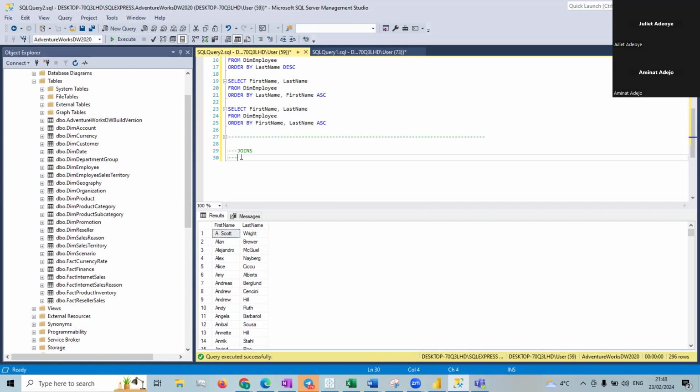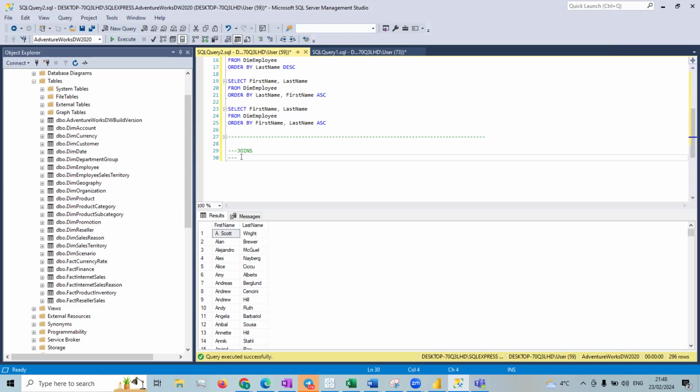Joins are a way of getting information from different tables and merging them together, or even from the same table and merging it together. Oh wow, from the same table. Yeah, like the self-join. Oh, whoa, you've taken me to another level now. That's cool. That's good. And do you know how many joins there are altogether?